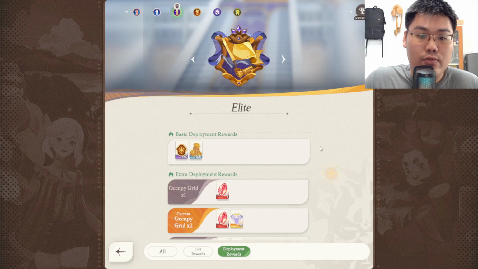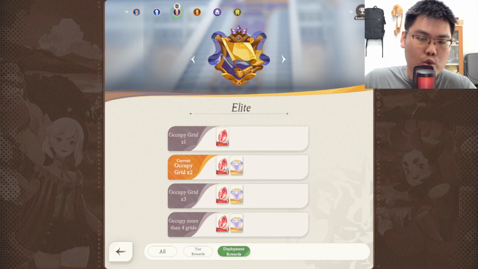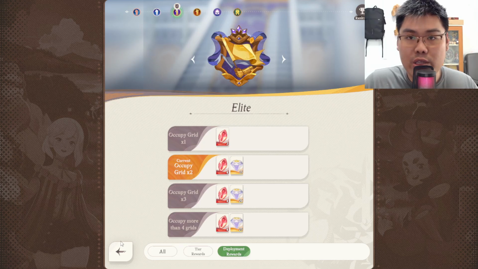On top of that, if your guild is strong enough and able to occupy a lot of tiles over here, you'll be able to get more rewards, be it more Twilight Essence or more gems along the way as well. So this is very important for everyone, including the casual player, to at least log in to deploy your teams for battle. So that's for the daily reward side.